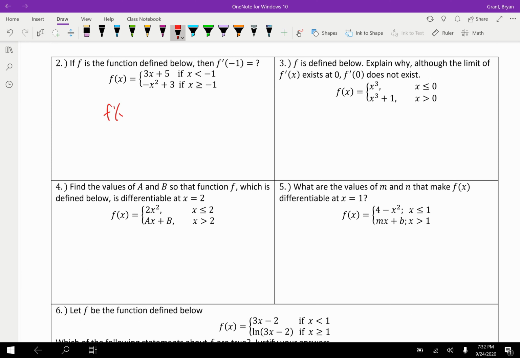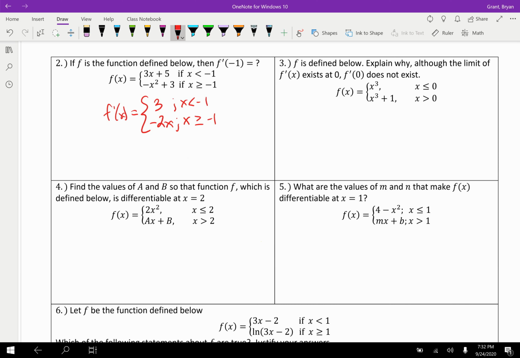Students take the derivative, and then they say, well, that's 3, that's negative 2x, and then they do x less than negative 1, and then they make the big faux pas. They say greater than or equal to negative 1. And they're like, cool, to find the derivative, I just do f prime of negative 1. That's this bottom equation, negative 2 times negative 1, that's 2. Ha, f prime of negative 1 is 2. And they don't go through the full process. We are, at least mental math-wise, going to go through the full process.